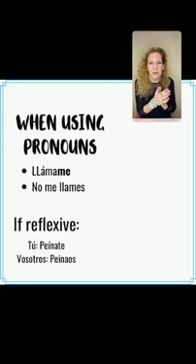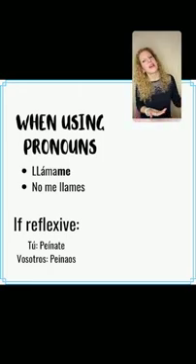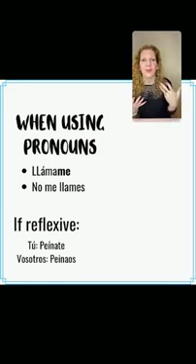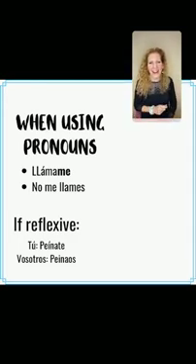Next one. When we use pronouns, this is a very fun way to use pronouns because you can remember them. If I'm saying llámame, call me, me goes after the verb. But if I'm saying it in negative, I have to put it before. So no me llames, don't call me. Llámame, no me llames. And when it's reflexive, for example, peinarse, to comb your hair, reflexive, the action comes back to you, in the second person. Peínate. And in plural, peinaos. So peinad would be the normal imperative, but peinaos, if I tell my daughters, peinaos, like, go brush your hair. So that would be for reflexives. We are done explaining imperativo. I hope you have understood.